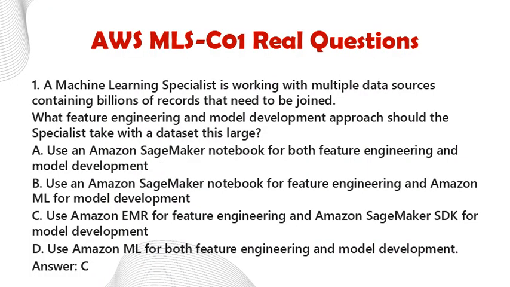1. A machine learning specialist is working with multiple data sources containing billions of records that need to be joined. What feature engineering and model development approach should the specialist take with a dataset this large? A. Use an Amazon SageMaker notebook for both feature engineering and model development. B. Use an Amazon SageMaker notebook for feature engineering and Amazon ML for model development.